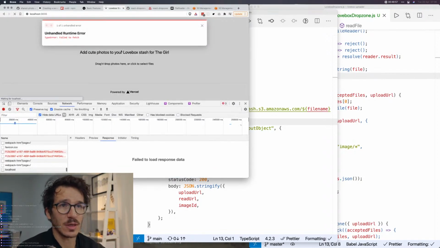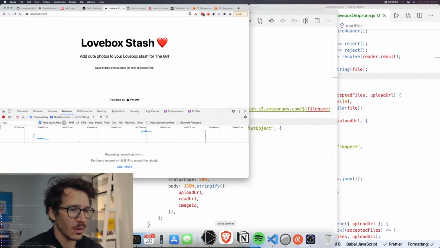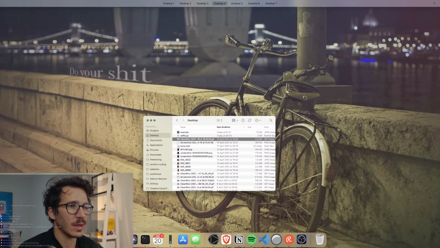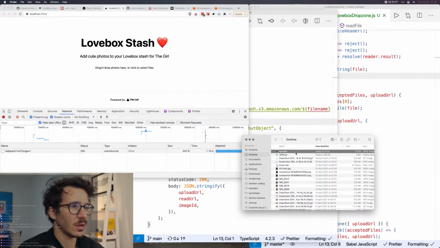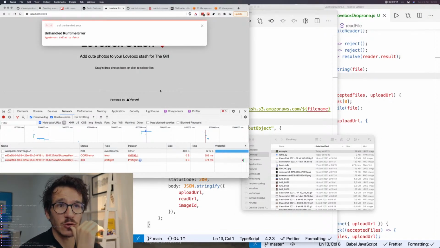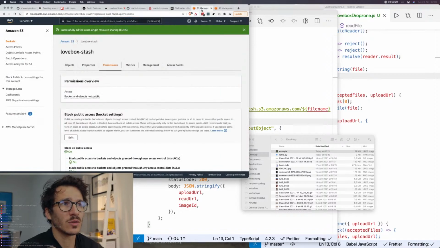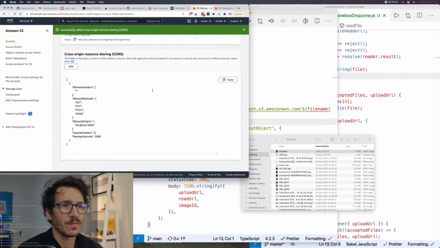Now let's try this again. We're gonna reload the page to get a new upload URL. Go down here. God damn it. Try to upload the example again, and now I'm hoping the CORS policy is gonna let us through, but it didn't. PUT failed, has been blocked by CORS policy, response to, from origin localhost 3000.